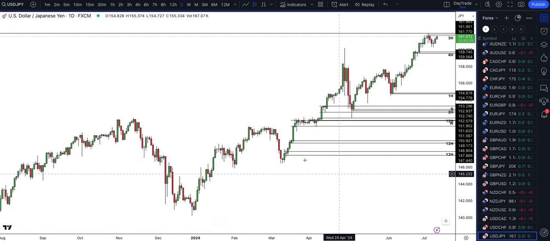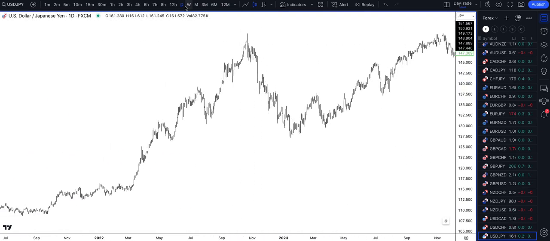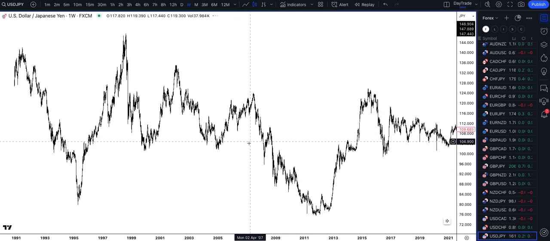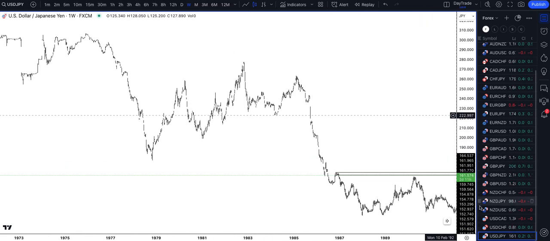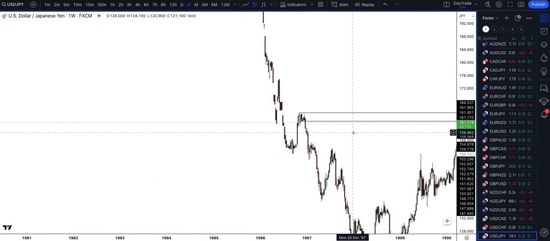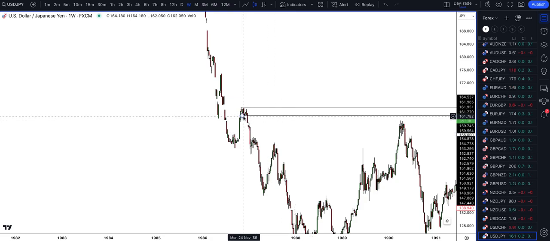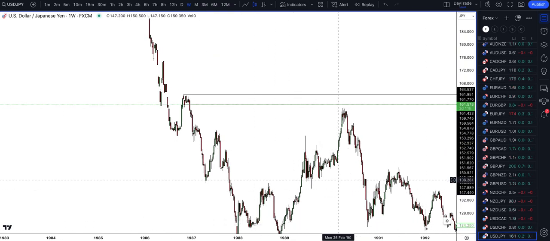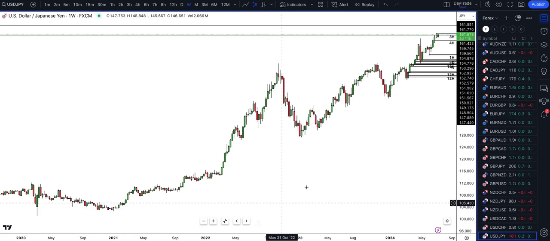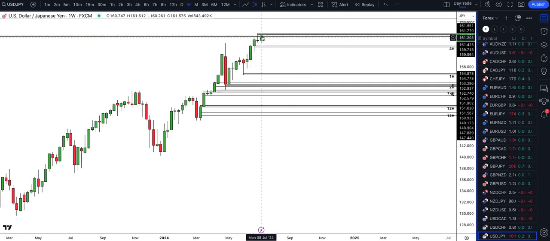Okay, if we go into the daily time frame, just trying to see where this line's from. I think this is from genuinely 2002 or something. Oh, it's from 1986. So this zone from 1986 is getting tested at the moment on the weekly time frame, which is a bit mad as well. You can see here it's testing it just now.